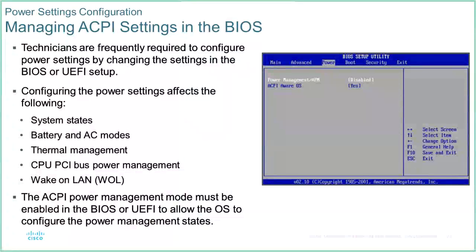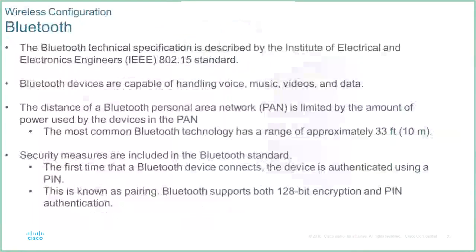So as we went through BIOS settings and changing the settings in earlier chapters, basically the only ones that really change for mobile devices are the power settings, so battery modes, thermal management, waking on LAN, things like that. Not really that much different, but just a couple of things there. Normally more options rather than fewer options when we go to a mobile device.